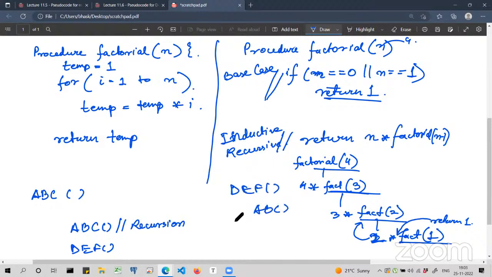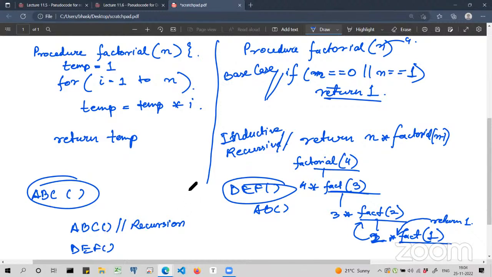So the ABC and DEF pair are mutually recursive. If you see the last lecture, part 4, you would see that we are using explore on train and explore on station, and one is calling the other, and the second is in turn calling the first one. So it is a similar kind of example.